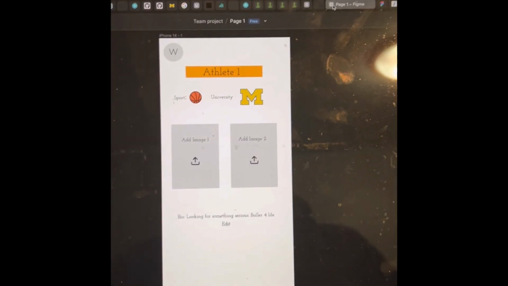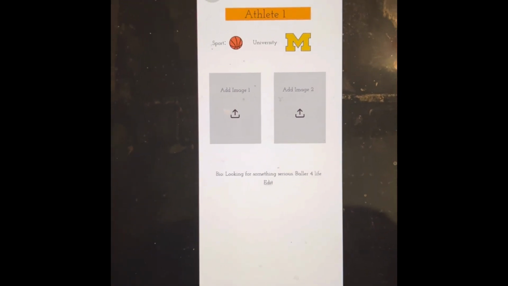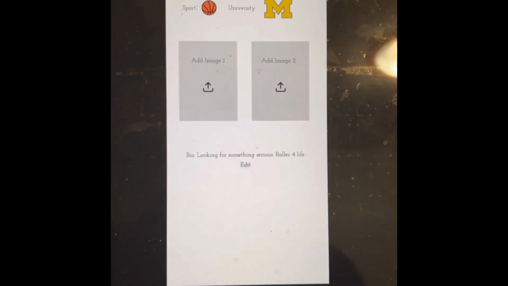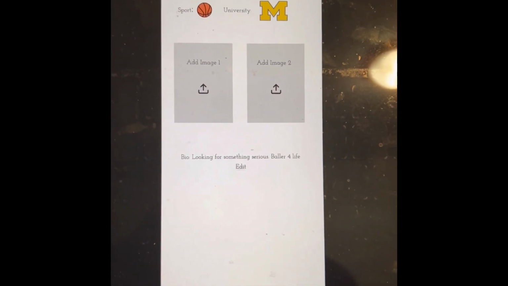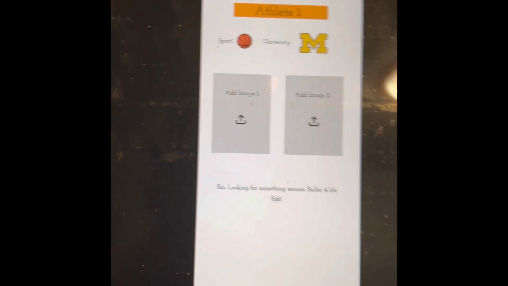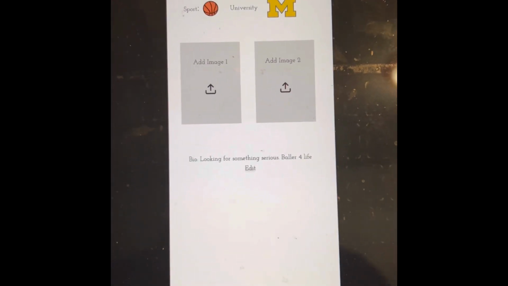Okay, so for the next few parts of this demo, I will be showing you guys Figma mock-ups of the different screens that we plan to implement in the future. And then at the end, I will go over a few features that are even to be added to the Figma mock-ups, and then eventually to the functionality.